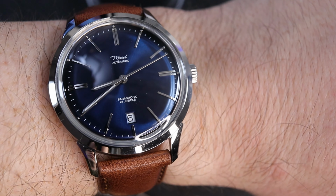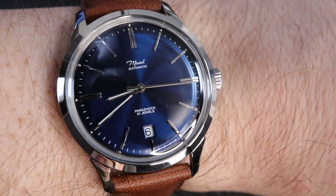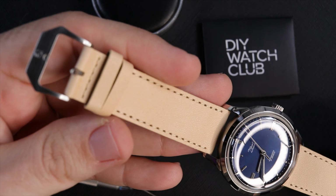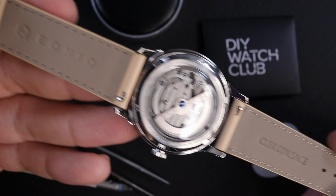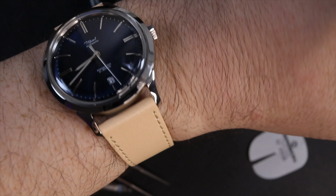Now, as you see up close, there's some small specks of dust inside the glass, so I may eventually take this all apart and give it another cleaning, put it back together soon. The vachette strap, while very light right now, will eventually take on a gorgeous light tan color, which I know will look amazing paired up with this blue dial.